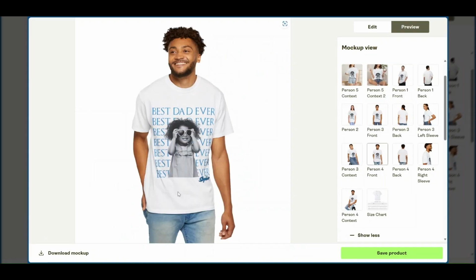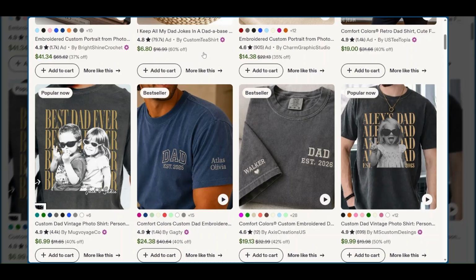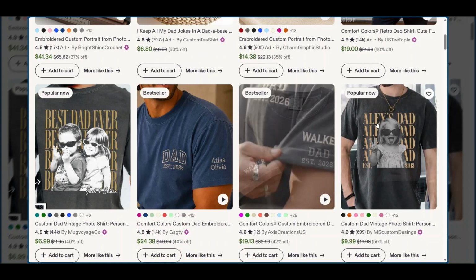If you like how it looks on the shirt, then you know that your design is good to go, and then you just hit save product and go ahead and continue adding the details, and you can connect this directly to Etsy and it will publish it directly from Printify or Printful, if that is what you're using. You can also download this mock-up as well if you want to use it in your social media marketing and things of that nature. Yeah, so this is how I was able to simply recreate this popular now or bestseller dad design.